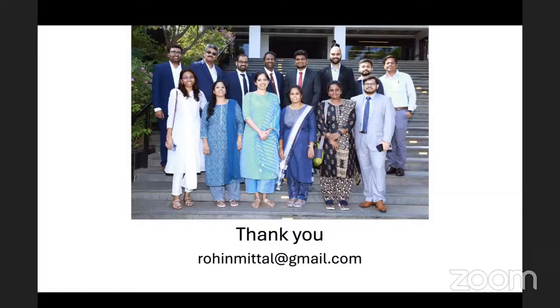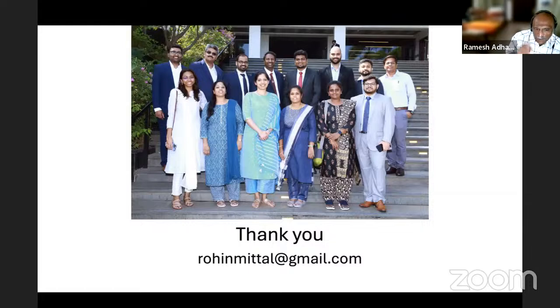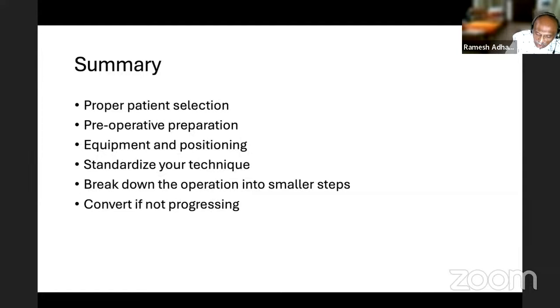Thank you. So to put it into perspective, his last statement about conversion, there was a distinct relationship between the late conversion and the early conversion. If you converted late, you had very high local recurrence and bad results. But if you converted early, because it's a big tumor, you actually had as good results as you would have had with open surgery. So always convert early.